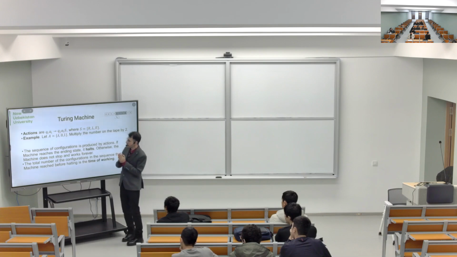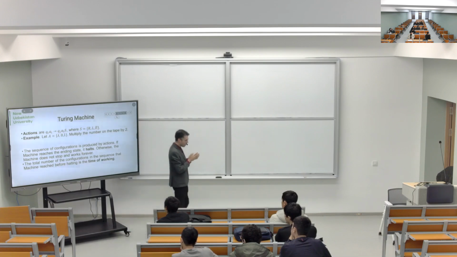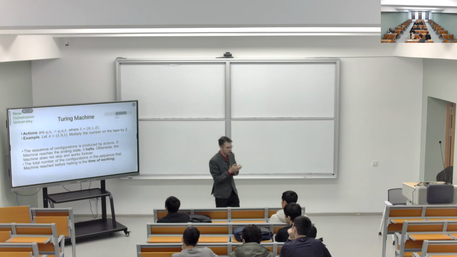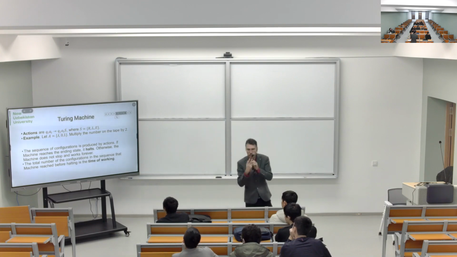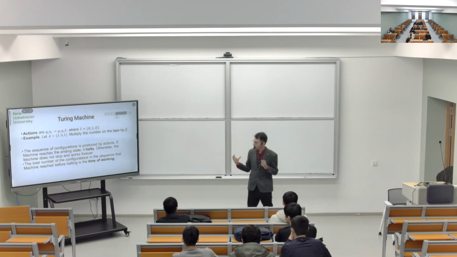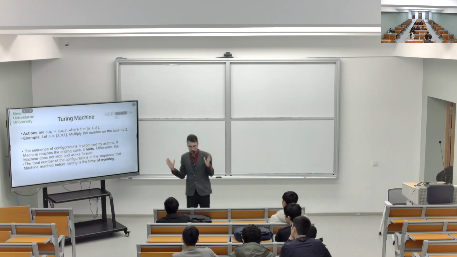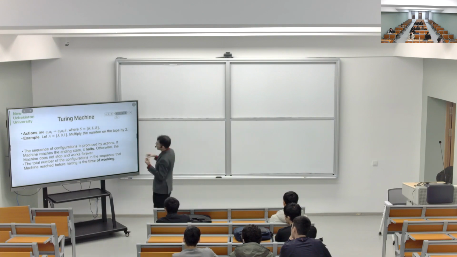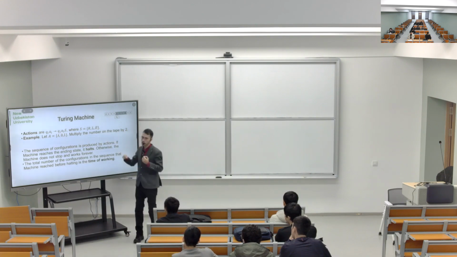Now, let's see an example. Let's say that we have an alphabet consisting of 3 symbols: lambda, which always must be in the alphabet, and then 2 meaningful symbols that are 0 and 1. So we represent numbers in which system? Binary, of course, it is the binary system. So we have a binary numerical system. We represent any number as a binary number, and the task is to multiply the number by 2.